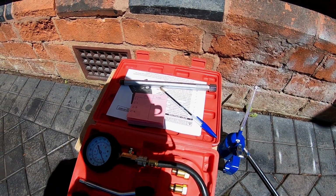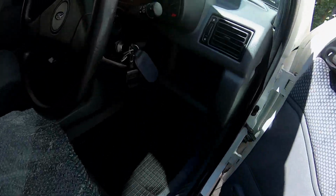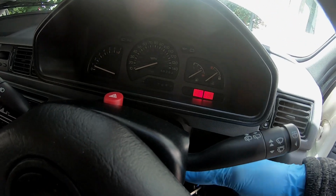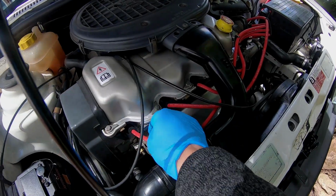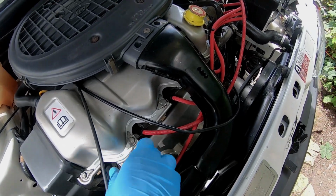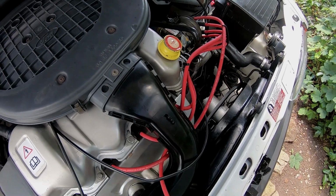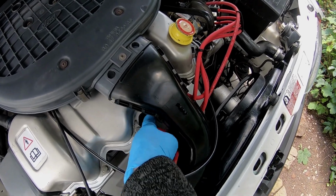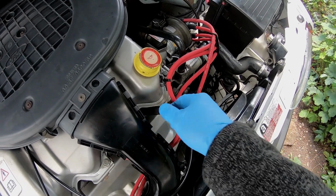Let's see if it's up to temperature now. It's getting there. Give it another minute. Okay, up to normal temperature. Just be careful, it will be quite warm. I'm trying to pull on these leads. These leads are very, very tight. There we go. The tip is you've got to take all of the spark plugs out to do this test.